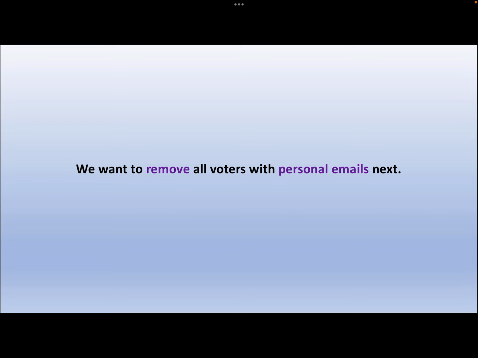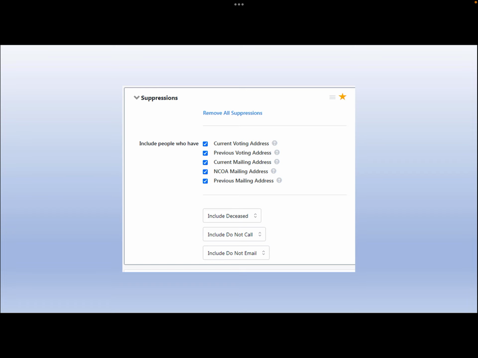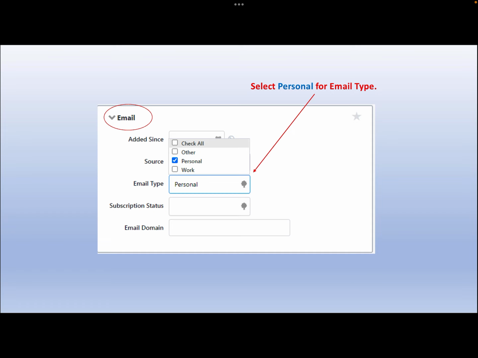Now we want to remove all voters with personal emails next. So I'm going to remove people again. I'm going to remove all suppressions again. And now I'm going to go to the field marked email. And we only email people with personal emails. So with us, it makes sense just to remove people with personal emails.